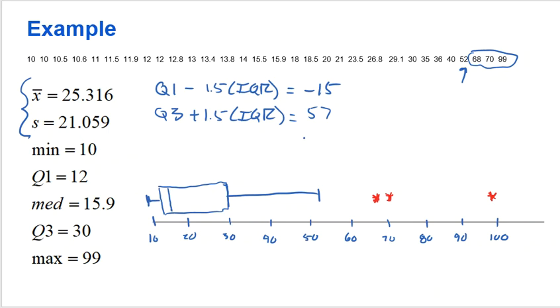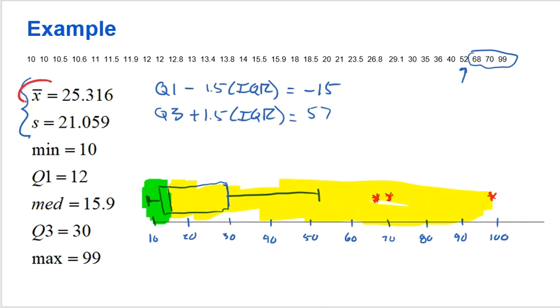Sorry, it's so crappily drawn. But you can clearly see that it's skewed right. Definitely a lot more spread to the right. That upper 50%, just look at it, right? The upper 50% is so much more spread out than this bottom 50%, right? It's not spread out at all. So definitely skewed to the right.